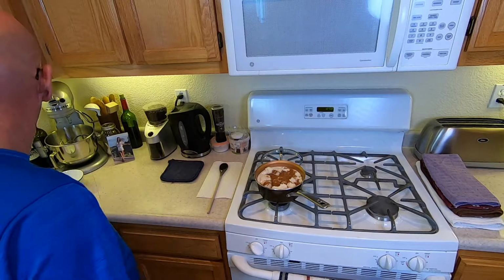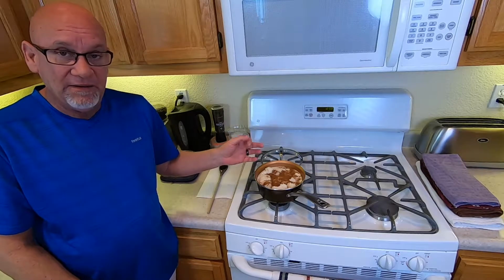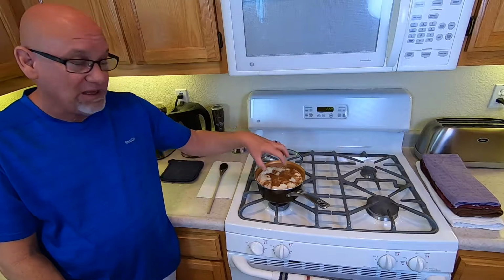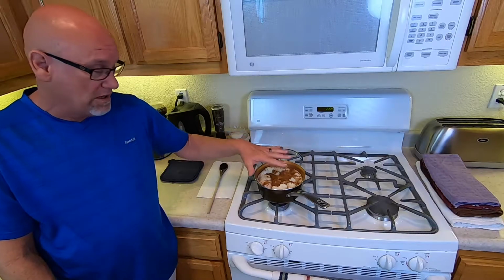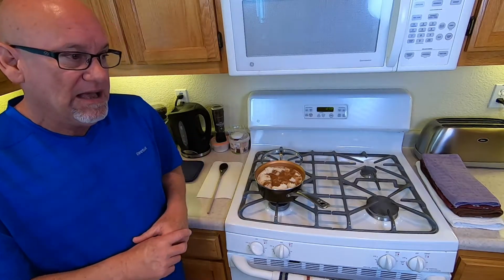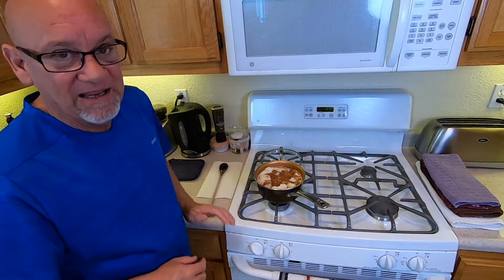Other than the eggs, and I'll put those eggs in pretty soon. But not right now. What I'm going to do is scramble up the eggs a little bit in a bowl. And then I'll temper the eggs, and then I'll put them back in there and stir it all up. But I'm not going to do that until after it's cooked a little while, till we're up to temp, it's all mixed up and it's creamy. That's when I will add the eggs. And I will show you how I do that, okay? Temper the eggs.